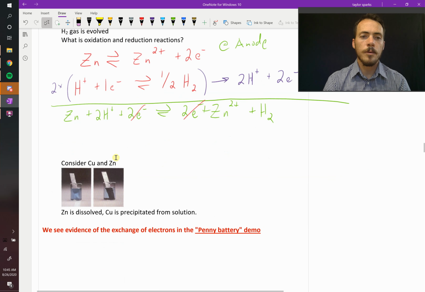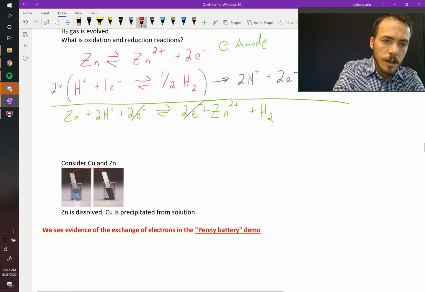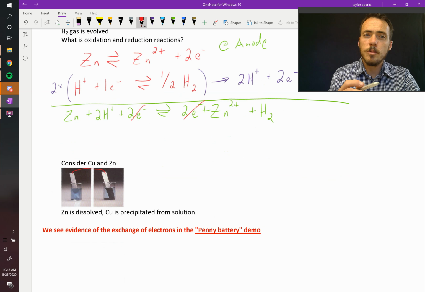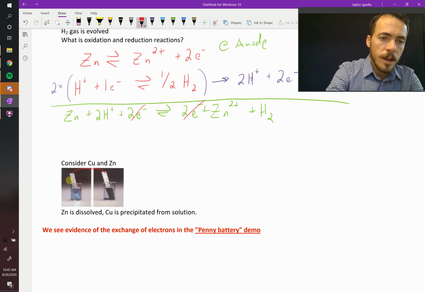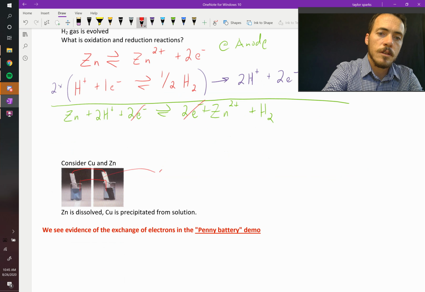Now, think about this though for a minute. When you take copper and zinc, you can also get a reaction, right? If you take one solution that's copper and one solution that's zinc, and you connect these electrically by putting a little wire between them, we would literally take a little wire and connect them. And then the next thing we have to do is add a salt bridge, right? So you have to add some sort of bridge here, and inside of here, you've got a salt.